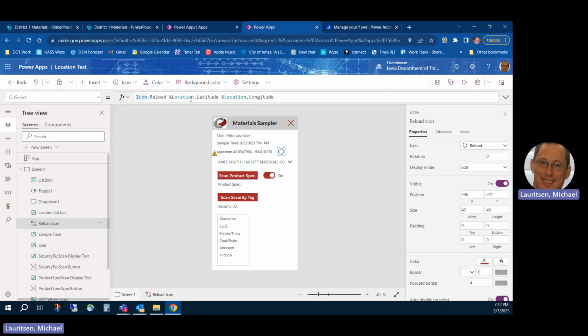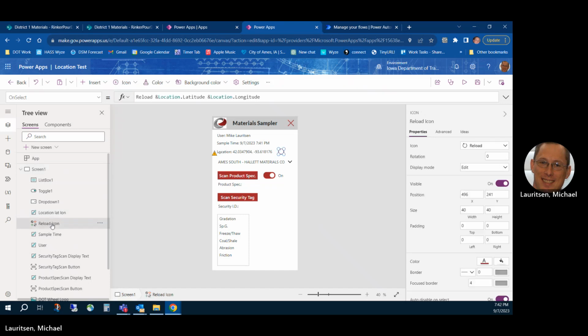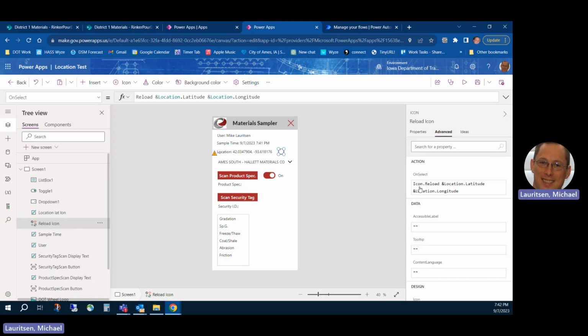Give me some more info. So here it says reload, and then it has the two pieces. On select icon dot reload.